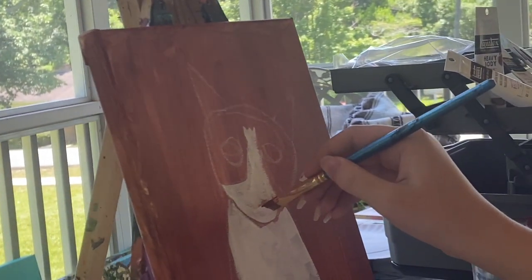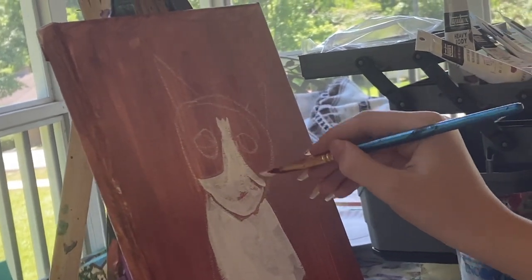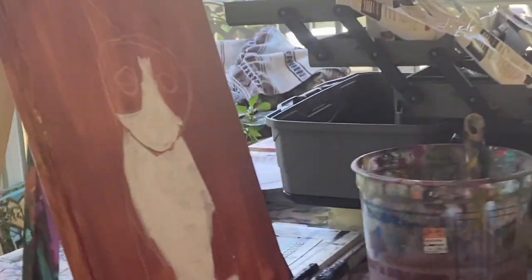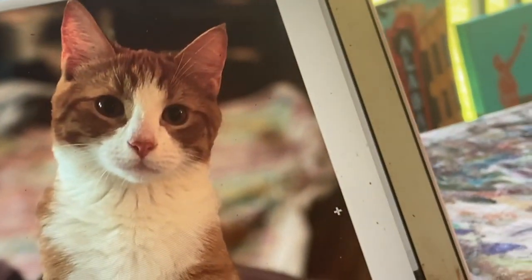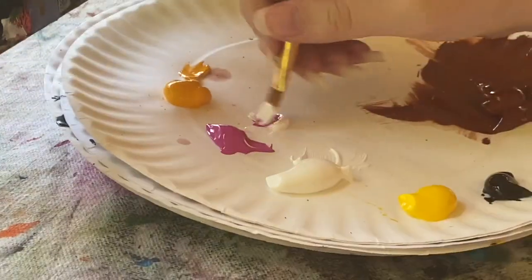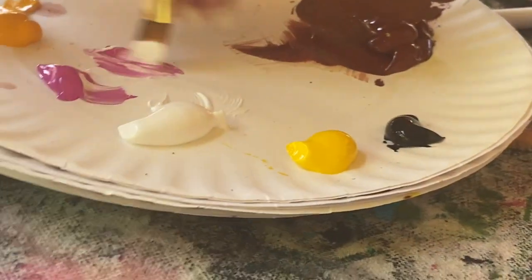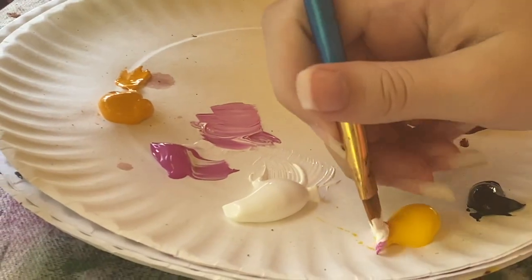Alright, nice. So don't worry about any of the details yet. We're just doing the white part. Alright, and since you already have white on your brush, let's go ahead and do the pink parts in his ear. And kind of on his nose right here is a little pink. So we're just gonna mix white and our pink, maybe a little bit of yellow so it's not bright pink.